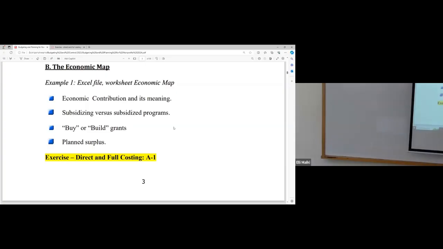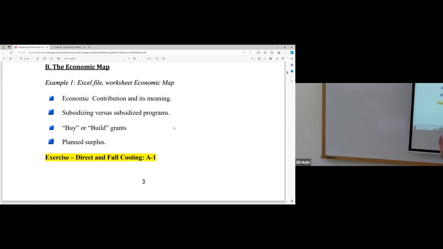Obviously, we want to close the programs with the negative economic contribution, those that are subsidized, because if we close a program with a positive economic contribution, we will do double damage. We will damage our economic situation, and we also damage our social goals. So this is a very important aspect. But also, you don't take closing decisions every year. Usually once every 7 years, I know, when there is a crisis.